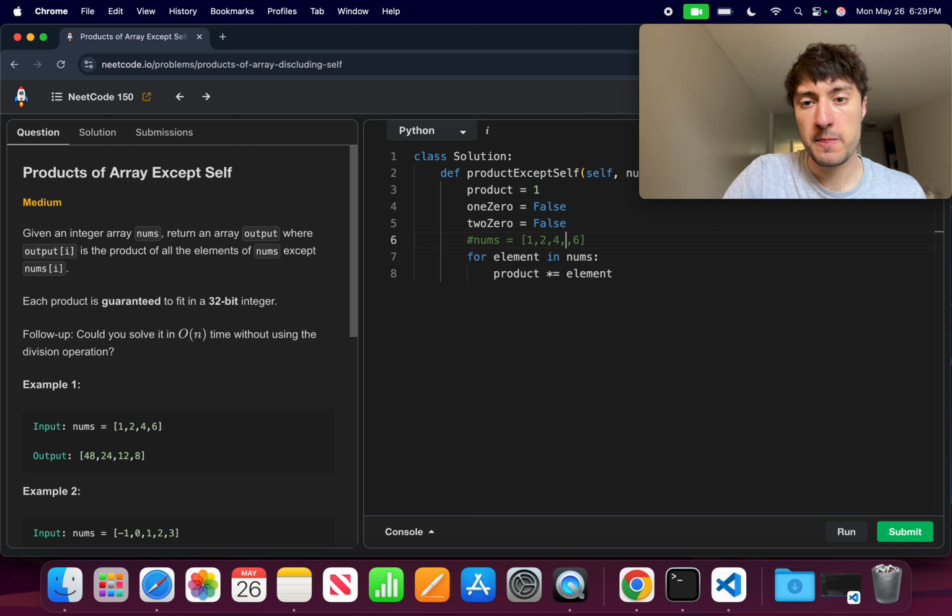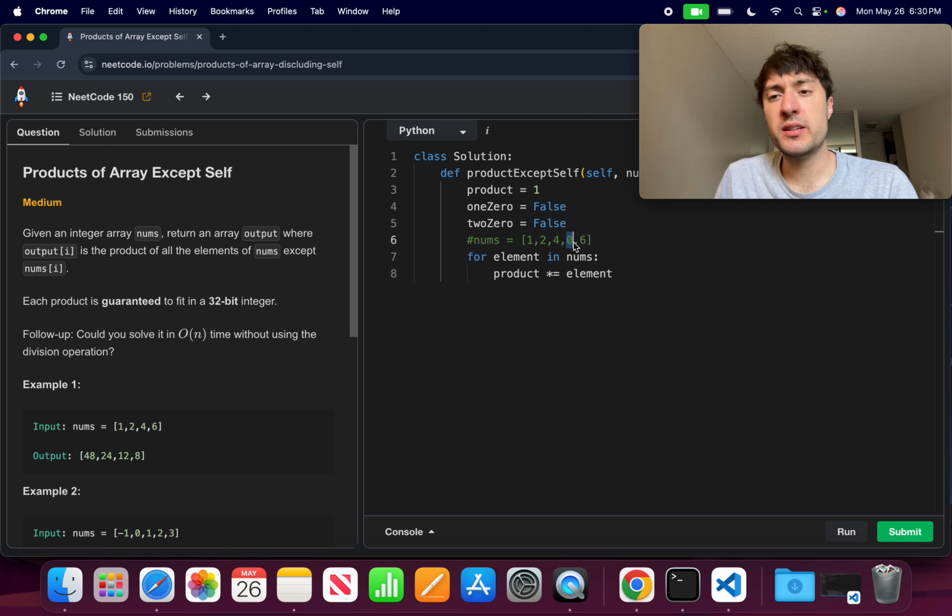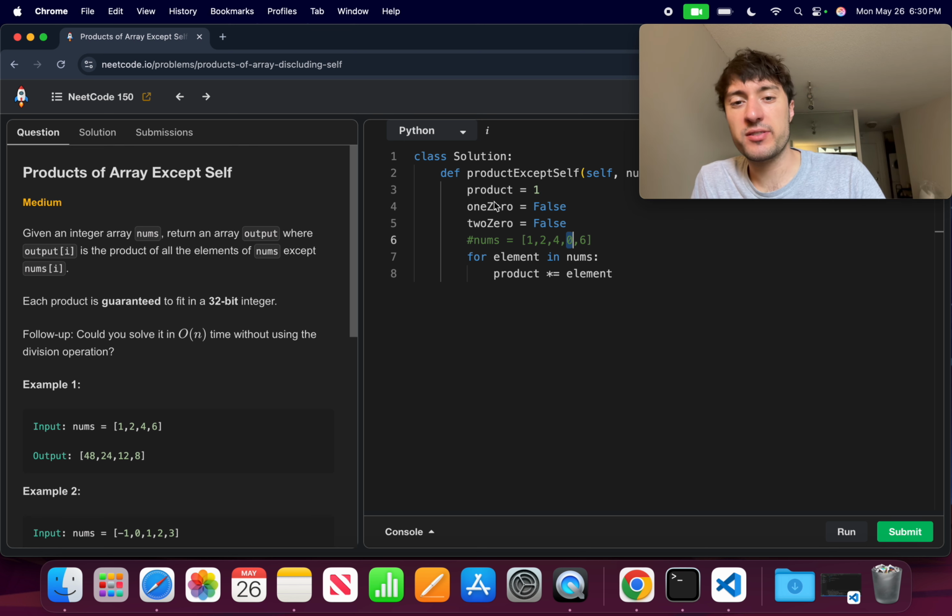So what I'm going to do is multiply product by 1, so I get 1. Then I'm going to multiply product by 2, so I get 2. Then I'm going to multiply product by 4, so I get 8. Then I'm going to come and take a note that this is a 0, and I'll put that in my flag.